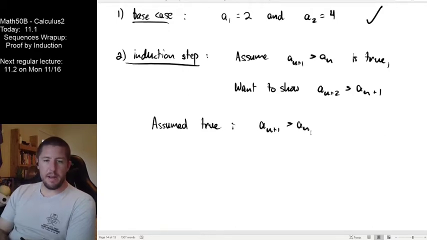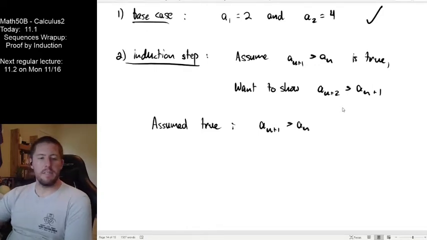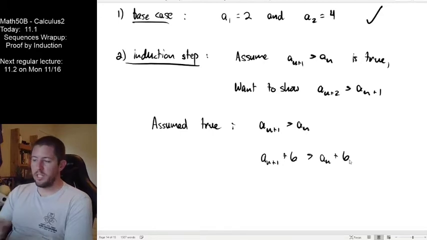What I think I can do is build stuff that's going to look like the recursive definition of our sequence, because I need to beef these up. I don't want a sub n plus 1 on the left. I want a sub n plus 2 on the left. Well, what can I do to show that? I can just build the pieces of our recurrence relation surrounding these.